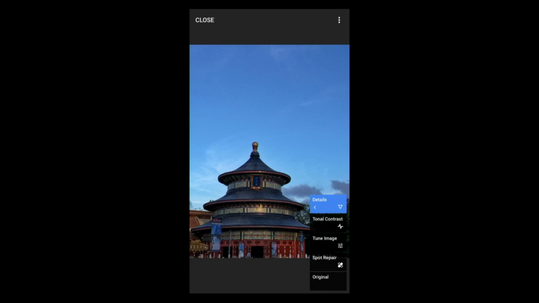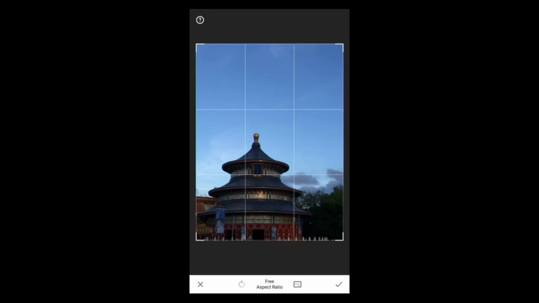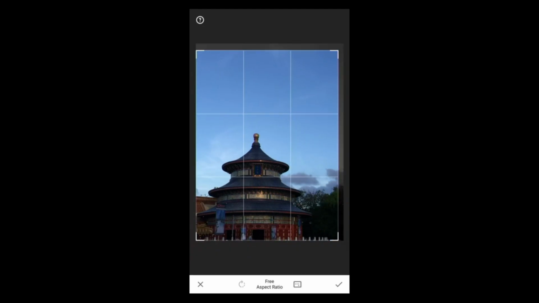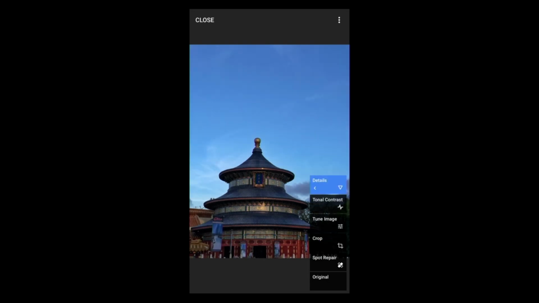Now, what if I wanted to do something to the picture at an earlier point? Like back when you tuned the image, or right up in this one spot right here, after the spot removal. I can go inside of here and add a crop. Let's say, for example, I crop it just a tiny, tiny bit. It added the crop right there, and it kept all of the other ones. So now I can just say, I added a step right in the middle of it, go back over to the top, and it applies everything else after it.